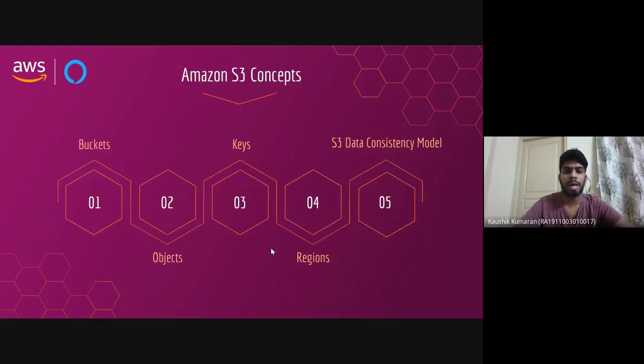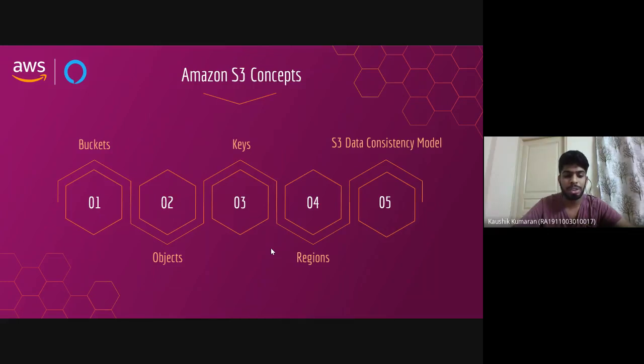Now let's look at some Amazon S3 concepts. A bucket. Like I said previously, a bucket is nothing but a container for objects stored inside S3. Every object is contained in a bucket. Objects. Objects are the fundamental entities stored in Amazon S3. Objects consist of object data and metadata.